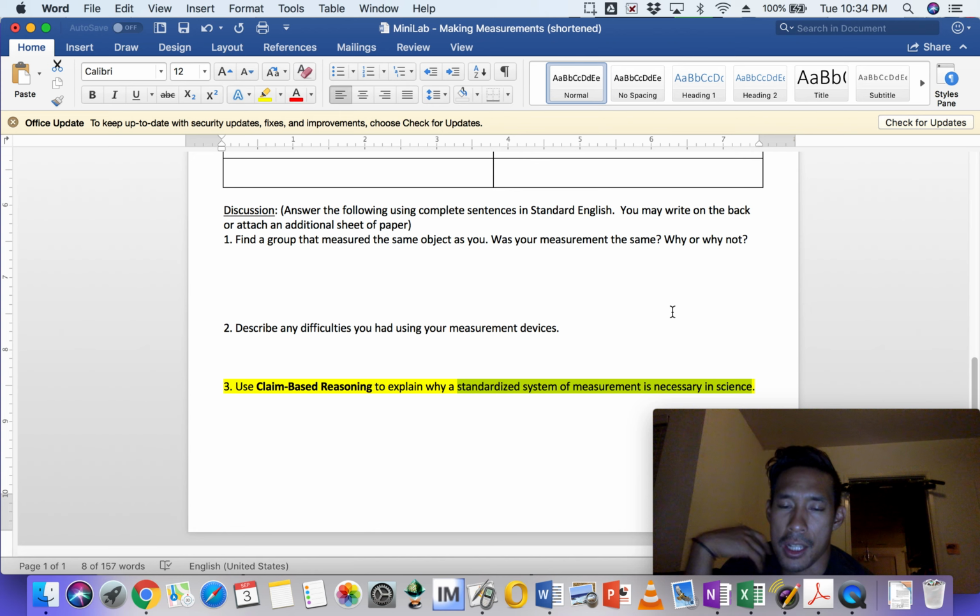All right, so here's the idea that I was throwing out to my classes. Let's say you're a doctor, right? And you don't have standardized measurements. If you don't have standardized measurements, then what you end up doing is, let's say we use paper clips. So you're going to do like open heart surgery, and you're going to be like, all right, I need to go like 4 paper clips in to get to the heart.